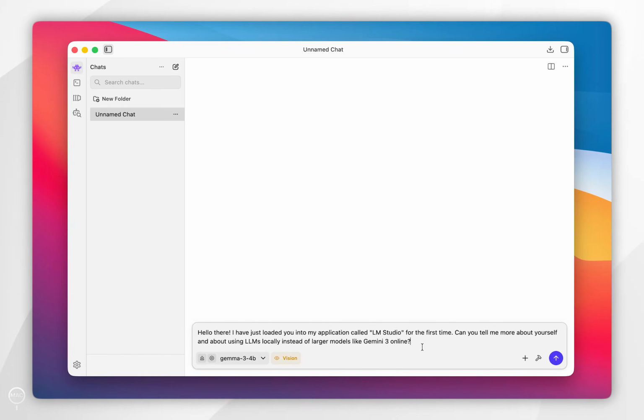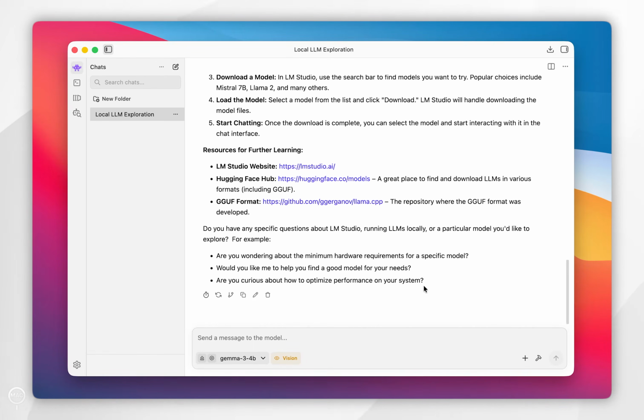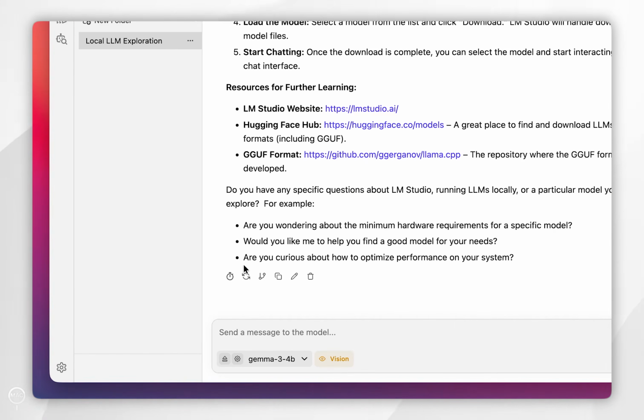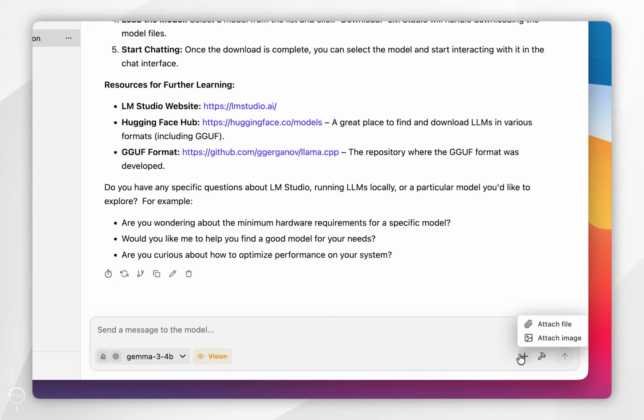So for the example of this video, I'm going to use this prompt, and we're going to check the performance. Once the response has completed, we can check the performance of it by hovering over the stopwatch icon, and here we can get some performance metrics such as tokens per second and how long it took for the response to initially start. Your performance may vary depending on which model you have selected and the specifications of your Mac. Just like the larger online Google Gemini models, the Gemma model also has vision capabilities. So you can type in your response, and if you select the plus button, you can also attach an image or a file here.